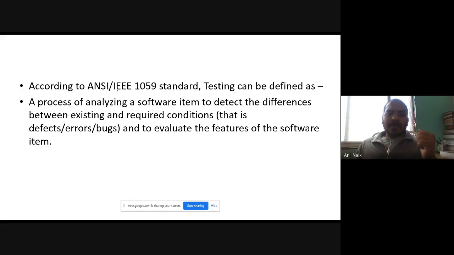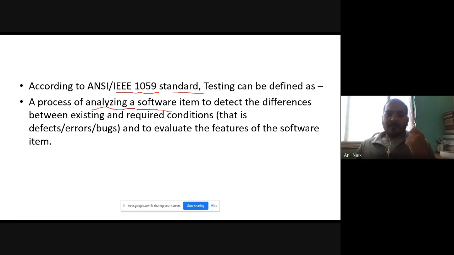According to the IEEE 1059 standard, testing can be defined as a process of analyzing a software item to detect the difference between existing and required conditions, that is, to find the defects, errors, bugs, and to evaluate the features of the software item.